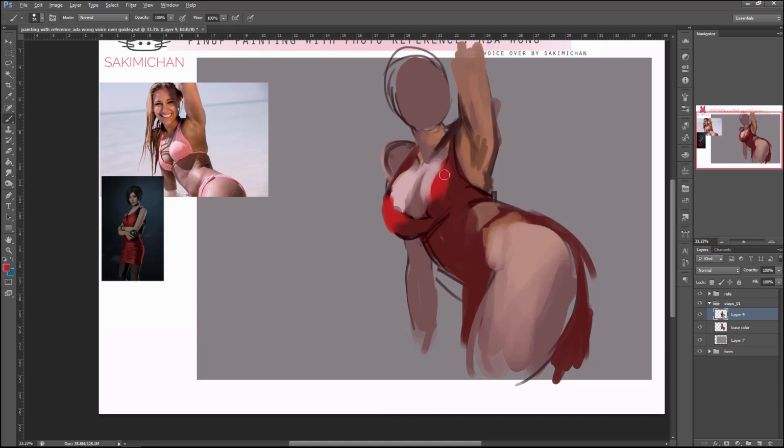So I have to think about the lighting here. I gotta follow it with the red dress. If it was the red dress, then this part would be bright red and that part would be dark red. So I'm constantly thinking stuff like that, trying to make sure it translates well. And also right here it's pretty clunky. Let me just clean that up.